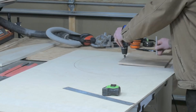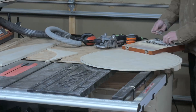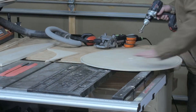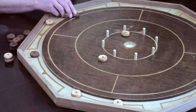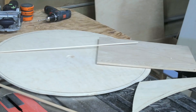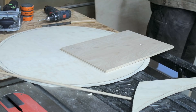The center hole is 1 and 3 eighths inch in diameter. So using the small pilot hole I had drilled before, I could start the hole with the right size Forstner bit, but only drill just about half way through. For now, we'll widen that pilot hole to accept a 1 quarter inch dowel, and this will serve as our jig for cutting all the circles from now on. Using a scrap board, I could measure out 13 inches and then screw down a router base to cut out a perfect circle.